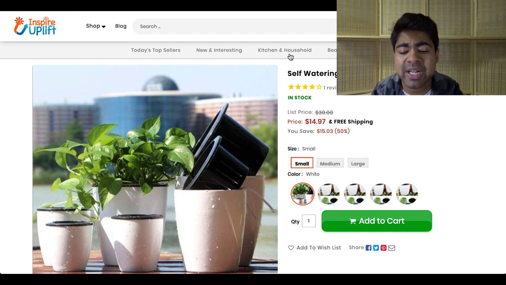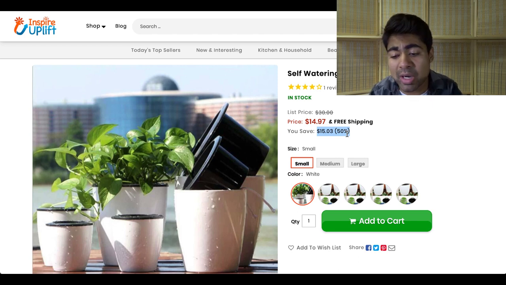So they have a very, very clean product page, as you guys can see. They have the specific pricing and then the sale price. But then if you notice below that, it says "you save," and then $15.03, and it also says 50% off. I've personally seen that having this kind of text is really, really impactful and actually psychologically turns the customer on and makes them want to buy something from you, because they psychologically believe that they're saving X amount of dollars, and saving is something everybody wants to do. So this directly kind of helps them support their decision of buying something from you, and it will make them 2 times more likely to continue on with their purchase.